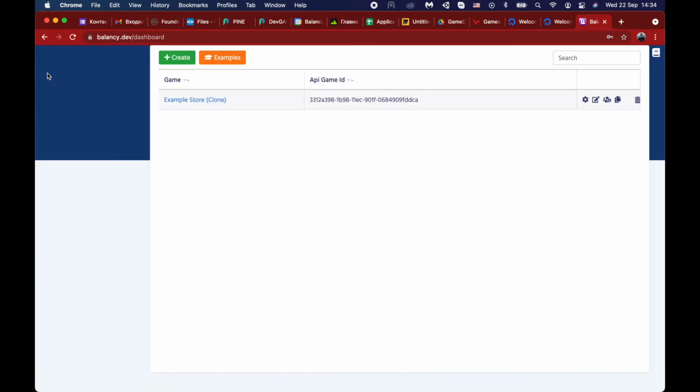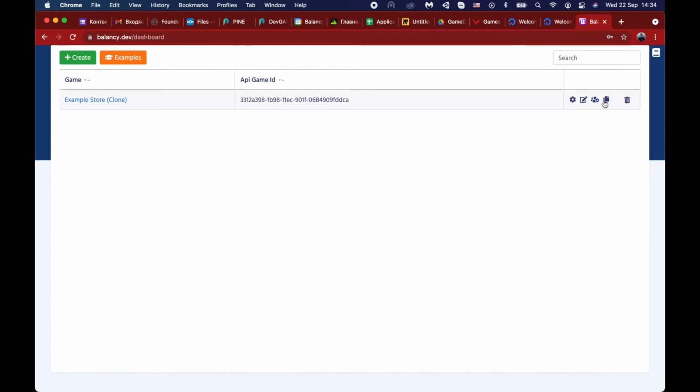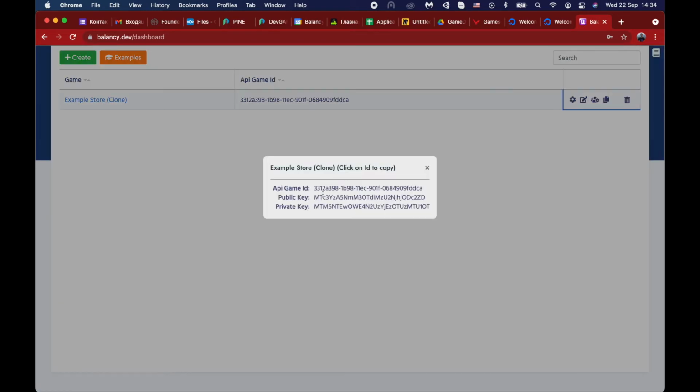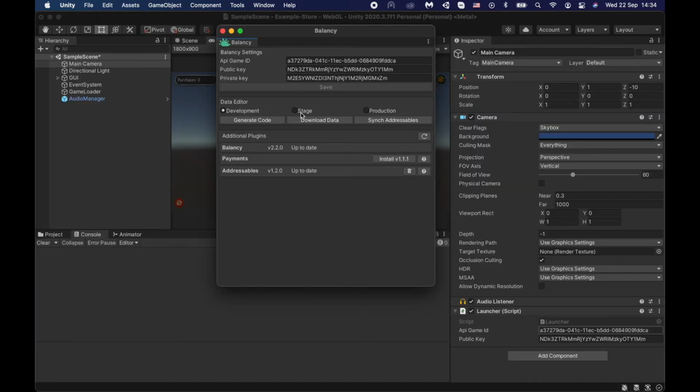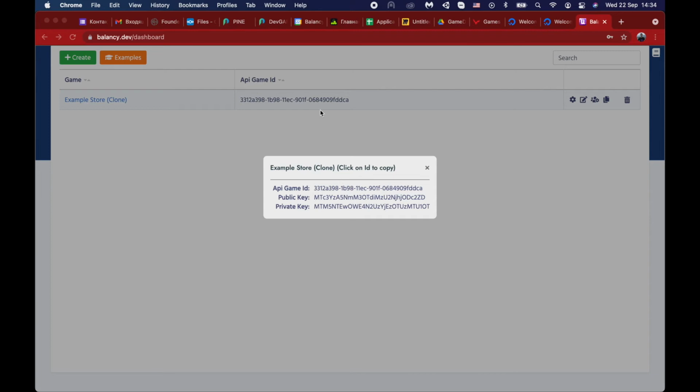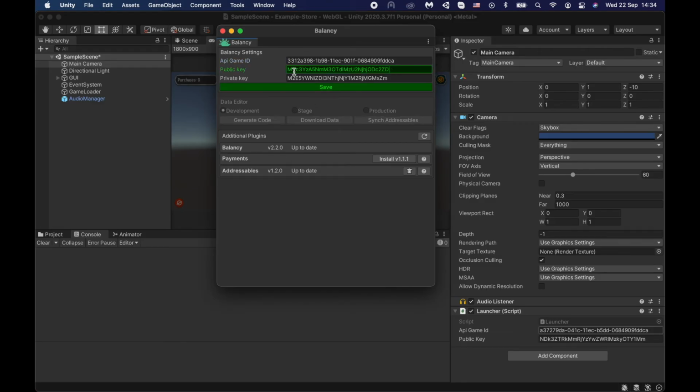Let's find them here in settings. So we have this app, you just need to click on it. Public key and the private key. I will remove this app, so I don't worry about sharing this data right now. But as for the private key, please keep it private, as it is said in its name.